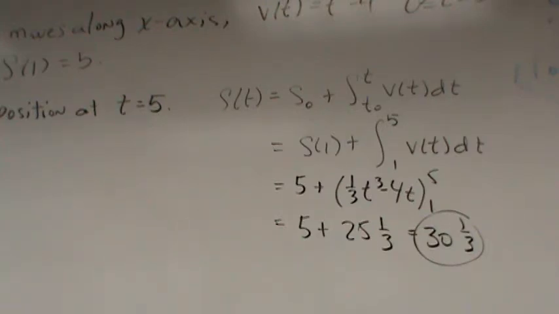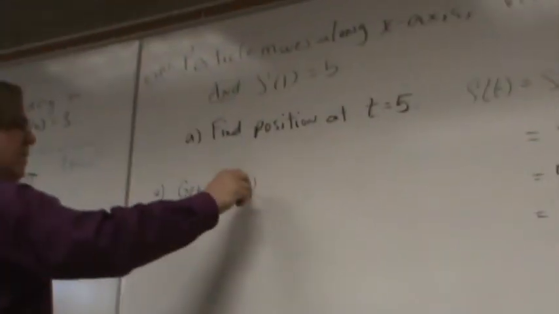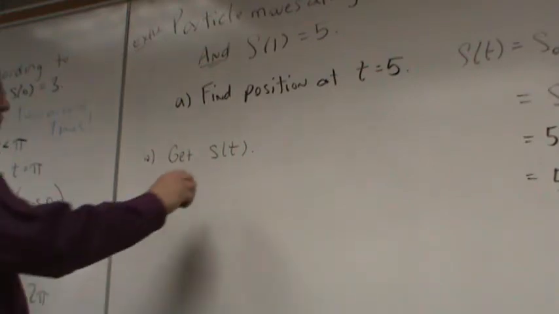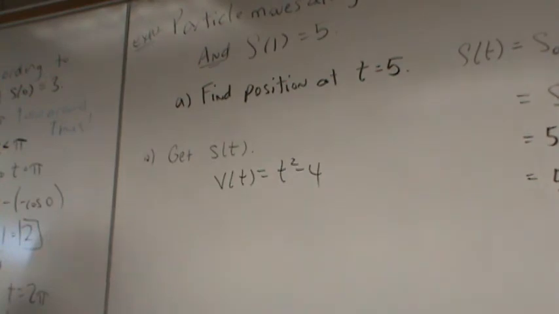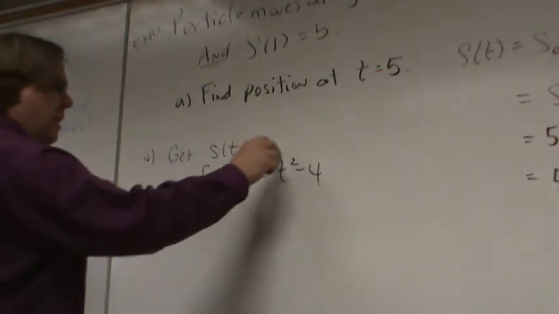All right, so, by the way, we've only got a couple minutes left, but we could actually get an expression for S of t, couldn't we? What would you have me do? Like, all we know is v of t. We know v of t equals t squared minus 4, but I wanted to get an expression for the formula for the position. What would you have me do? Take the antiderivative. Yeah, good. Take the antiderivative of both sides, right?